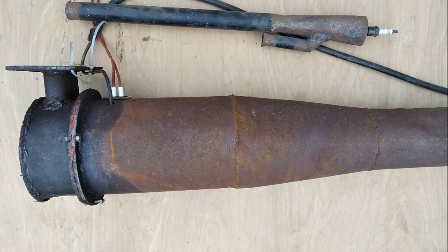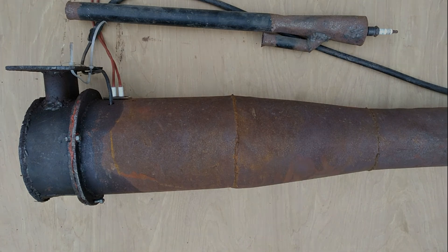The conclusion of this experiment is that the conventional wisdom is 100% correct — poppet valves are simply too heavy to work in a pulsejet. Although this ended up being a complete failure, it was a lot of fun. I enjoyed having an excuse to work with titanium, and testing the engine really rekindled my love of pulsejets. I'm probably done with valved pulsejets for a while, but this really made me want to build a big valveless Lockwood-style engine for a very fun airplane-related use. I don't have nearly enough time to do that right now, so it'll probably be years and years before I'm able to. Maybe one day though.